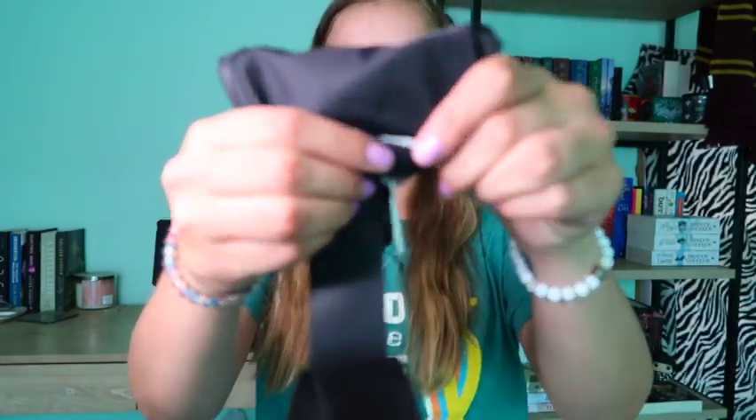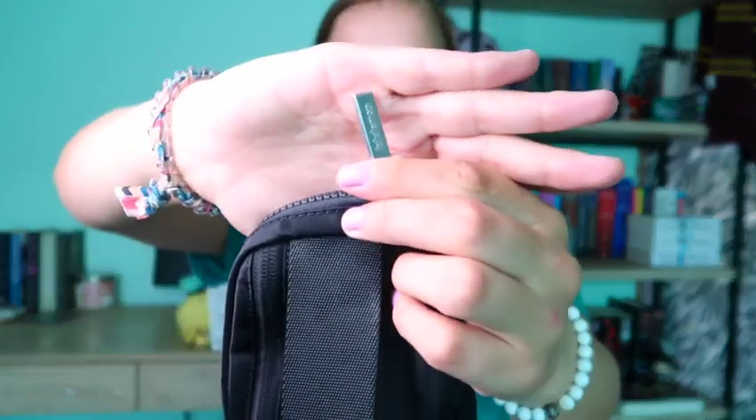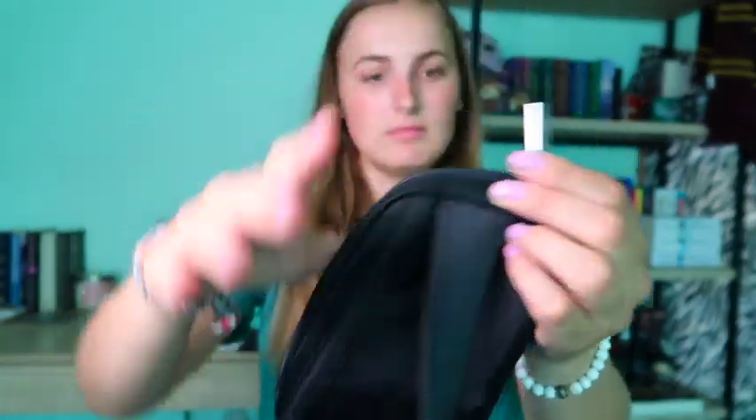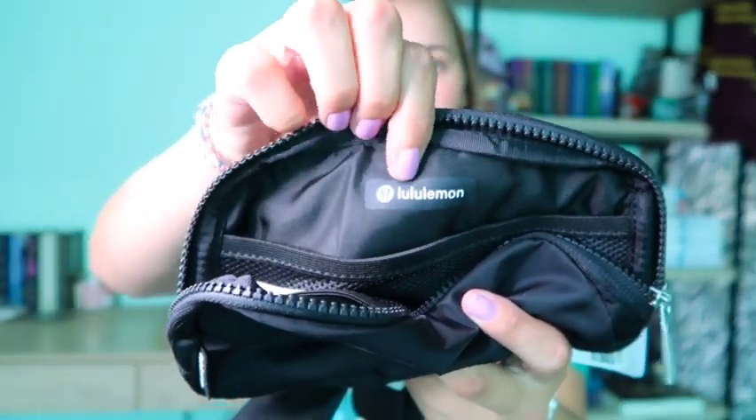The last thing I got is another belt bag — this is the newer version. It even feels different; the tag feels like a silicone rather than plastic. The Lululemon logo is silver, and the new logo on the inside also feels like a sticker. This is also the extended strap version. My first belt bag is the original style in black on black, which I really love, but I saw this one in store and just had to pick it up.